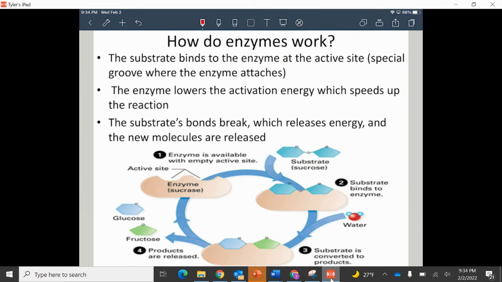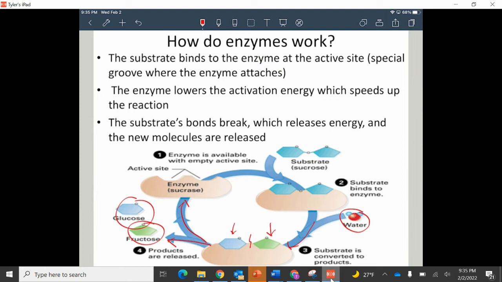And so the first thing is you have this enzyme, it's got an open active site. It's going to bind with your substrate or the thing you're trying to break down. And with the help of a little bit of water, that enzyme is going to break down that disaccharide sucrose into two monosaccharides, glucose and fructose, and then it will release them. There they go. And then those can be used by the cell to get energy, those kinds of things, okay? And then your enzyme goes back and is free to go grab another sucrose to get broken down again.